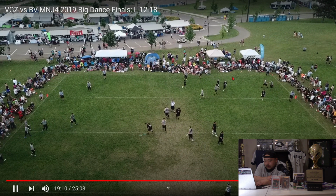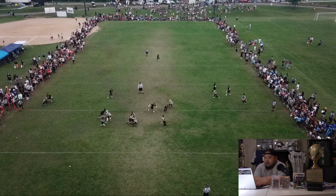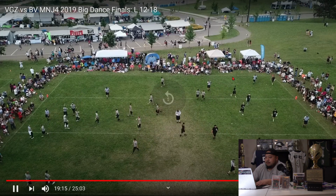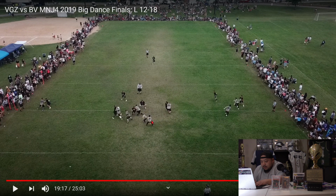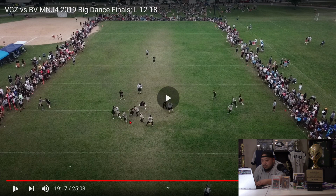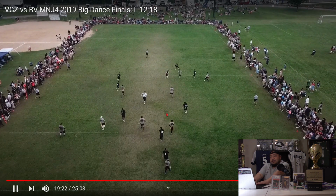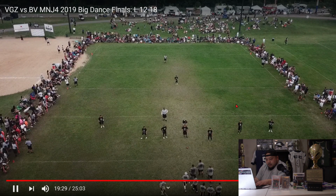12-all. I think we're about midway through the second half at this point. And I don't know how he got so open. Let's see. Oh, he got shook, bruh. But it's RPO. Oh, it's gotta be, yeah, it looks like an RPO then, because the O-line is either zone. I don't know if they're designed his zone block. Oh, he's pulling, so yeah, it's RPO. And he's just wide open. Nice little play. RPO. Picks up like 30 yards, 25 yards.